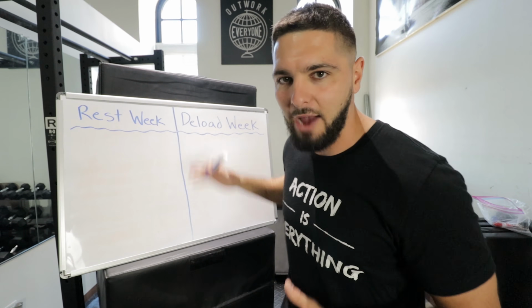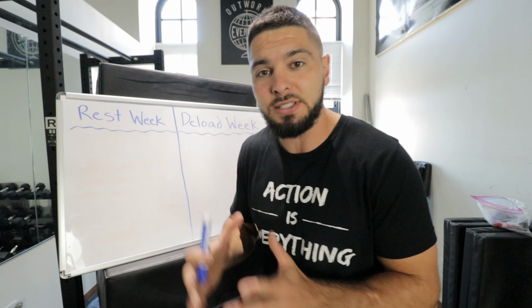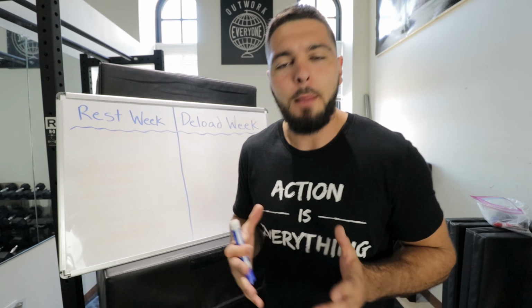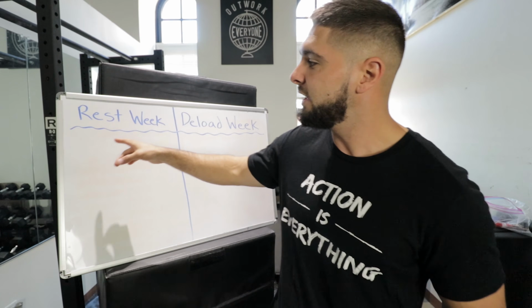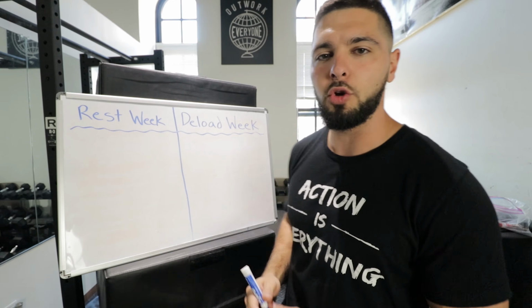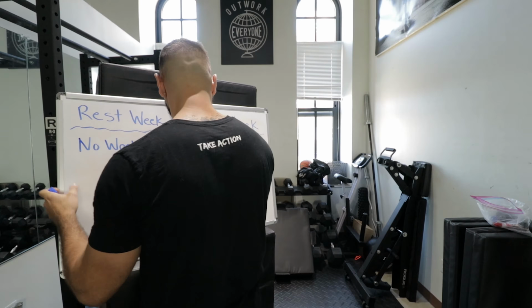We are doing half of the load that we normally do, just going through the motions, going through the same sets, reps, and exercises so that we can get that recovery, so that we can get that rest and build up bigger, stronger, faster, and more explosive so that we are fresh at the end of the deload week. So the major difference between a rest week and a deload week is with a rest week, there are no workouts, and with a deload week, you are doing less weight and less intensity.